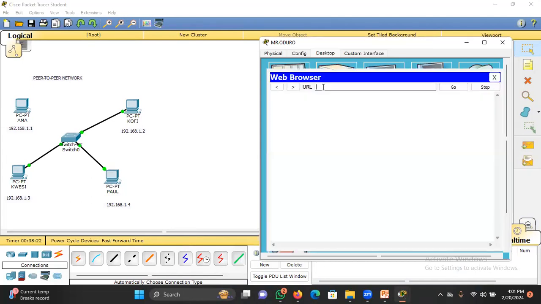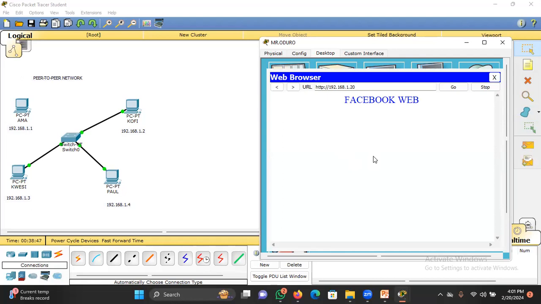Then I do the same thing here, http:// then the IP address. Click go. So you see, this is the website showing here, Facebook web. That is the website I hosted on the server. It's showing right now.